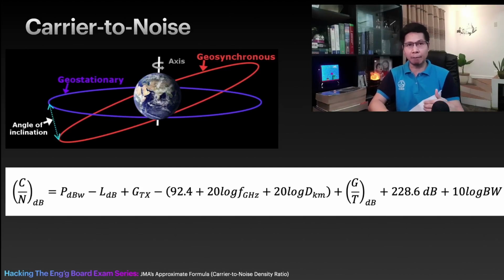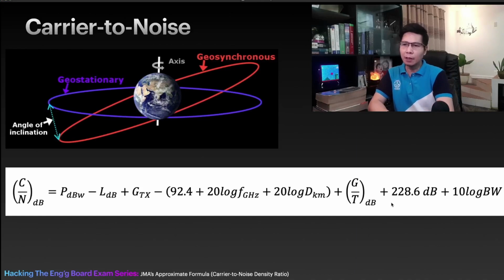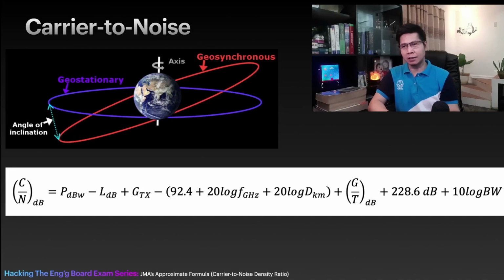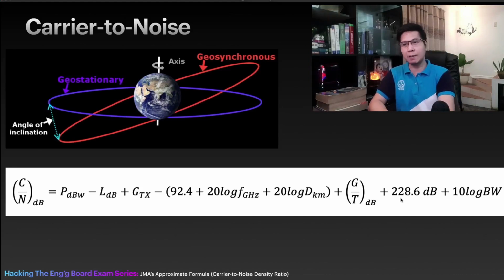That's the satellite FOM. And then, plus 2 to 8.6. So itong 2 to 8.6 na ito, in dB, that's the dB equivalent of the Boltzmann constant. Yung Boltzmann constant, which is, ano nga uling bali nun? That's 1.38 times 10 to the negative 23 joule per degree Kelvin. So pag kinuha mo yung dB equivalent niya, ito po yun, that's 2 to 8.6. And then plus 10 log ng bandwidth.